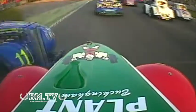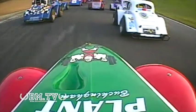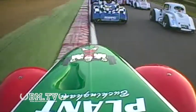You can get a run from a standing start down the hill, and look how crowded this is from Steve Traherne. Oh, and Simon Belcher at 11 gets a tap there from somebody, spins around, and how they avoided him I'll never know. And look how frenetic this is at the start when you've got the top guys at the back. 38, we're on board with Stephen Traherne here, and where are you going to go? You're going to pick your line here. Lawrence Davey looks the bravest of the lot. He's the car in the middle in front of us here. Is he going to get squeezed out?